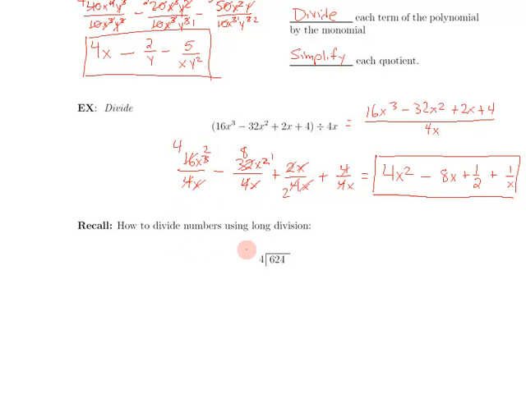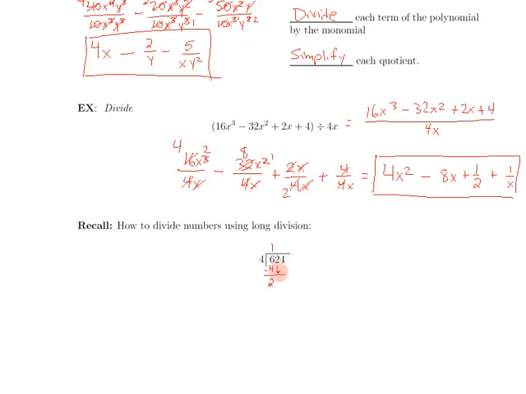So just as a refresher, what do we do with numbers? If I had to divide 624 divided by 4, instead of pulling out my calculator right away, I can do this calculation by hand when necessary by just writing 624, putting it under this little long division symbol, and putting the divisor 4 on the outside. And you'll remember again from your grade school days how we learned to divide this, right? You put a 1 here because 4 goes into 6 one time, then you multiply 1 times 4 and you write it down beneath the 6, you subtract, and you have 2. Right? 6 minus 4 is 2.